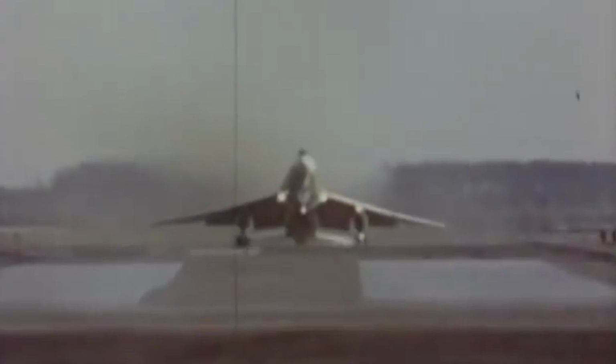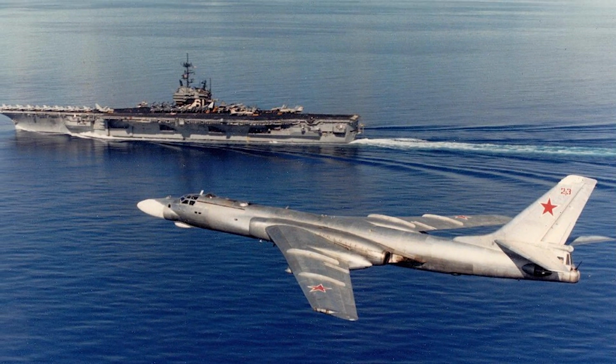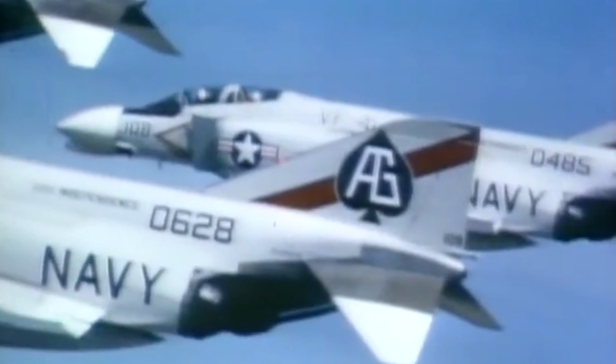The story of this handsome devil started with the problems that were kindly prepared for the American Navy by the Soviet Union. In the late 1950s, the development of missile and aviation technologies turned into a challenge for the sailors. Soviet bombers had the potential to carry out swift attacks, and the anti-ship missiles removed the need for them to fly close. The naval air defense systems could not fully solve this issue, and naval aviation, though remaining the main defense, could hardly guarantee security.